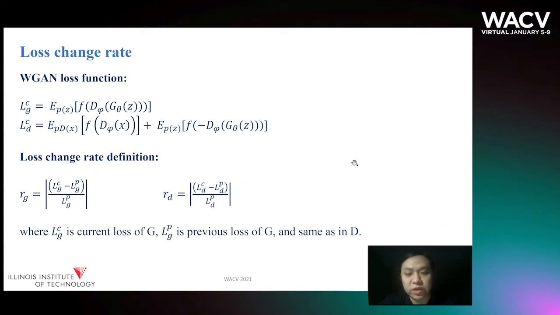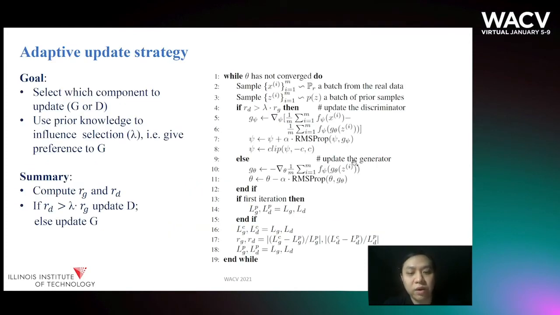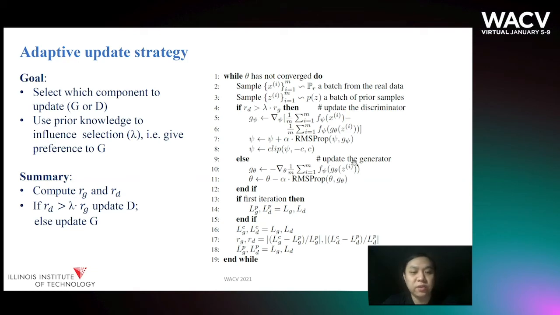Let's talk about the details of our proposed approach. We use the same definition of the WGAN loss function. The loss change rate is defined as the absolute value of the current step loss minus the previous step loss, divided by the previous step loss. The goal of our adaptive update strategy is to select which component to update in each iteration during training, and use prior knowledge to influence the selection — for example, giving preference to G. Generally, we compute the loss change rate of the generator RG and the loss change rate of the discriminator RD. If RD is larger than lambda multiplied by RG, we update the discriminator; otherwise, we update the generator. The motivation is that a larger loss change rate of one component means that component is in greater need of an update.